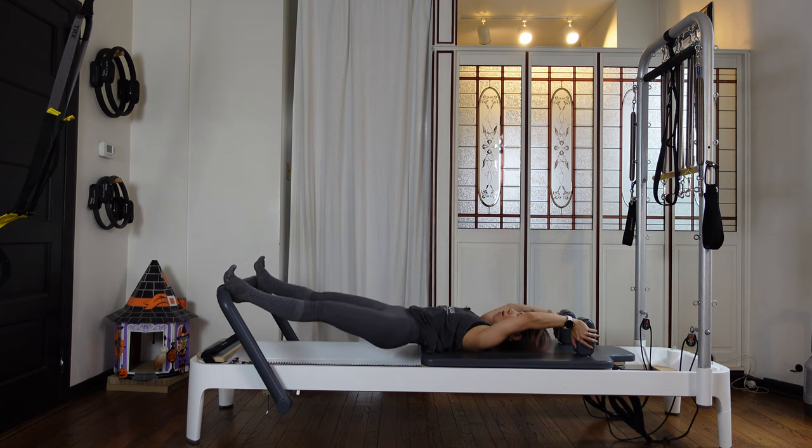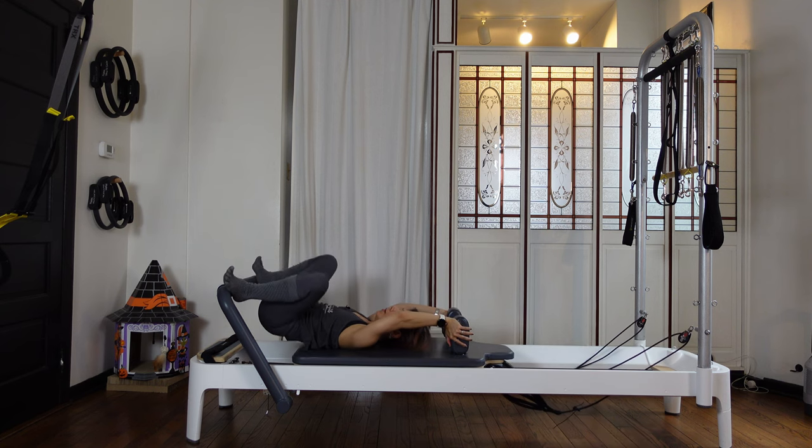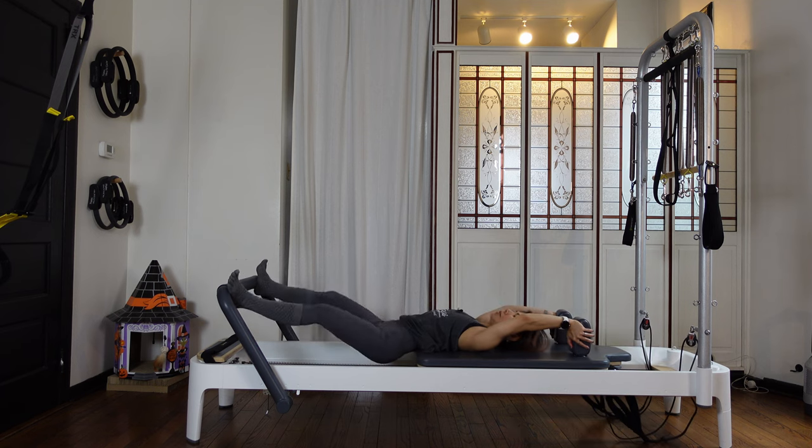With your hips and spine in motion, your carriage is moving. Then nicely coming up. We're going to reverse the movement. So first your hips down. Then press the carriage out.